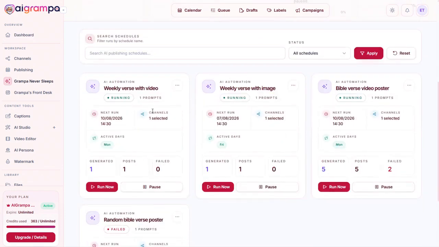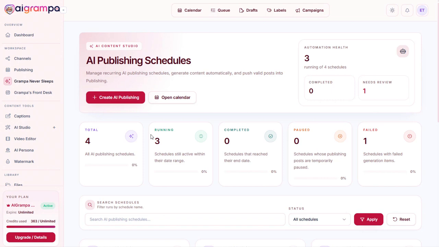This could be a 2-week campaign, or it could be a months-long or a years-long campaign where it keeps posting for you. It keeps running that prompt and posting for you based on the schedule that you choose. So amazing, and you can do it with unlimited potential here in the Unlimited with Agency upgrade.